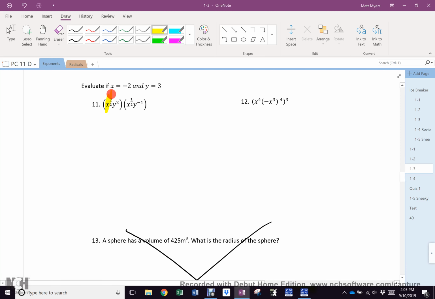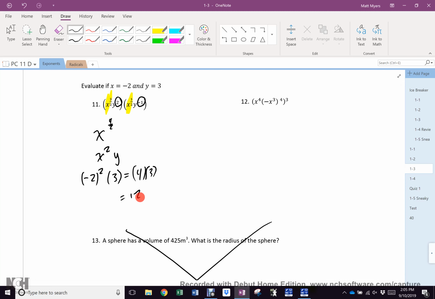What do you get to do with that x and that x? Add the exponents. What's 3/2 and 1/2? 4/2, which is x squared, right? What is 2 and -1? 1. Now, -2 goes in for x. -2 squared. 3 goes in for y times 3. What's -2 squared? What's 4 times 3? 12. And you get it right away in your head. Simplify first every chance you get. Right?